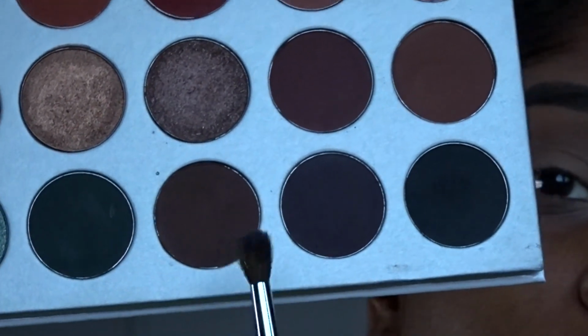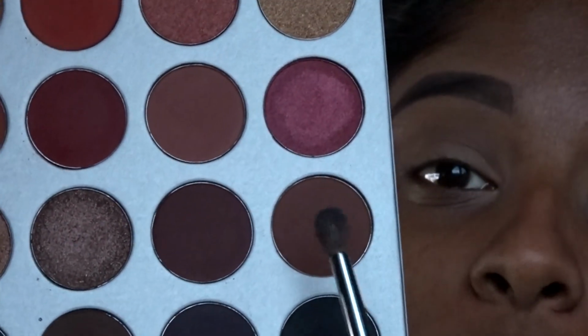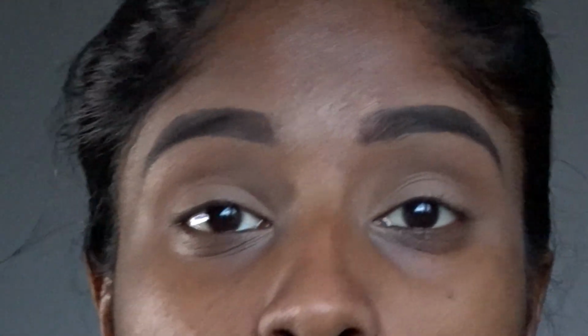So I'm gonna go ahead again in this Jaclyn Hill palette. I want to take a warm brown. This is more cool and this is more warm. I'm going to take this brown right here, but I'm not gonna dip in too much. This palette is very, very pigmented, and even if you tap in a little bit, so much product comes out. And I don't really care about kickback. That means the product comes off easily to me.